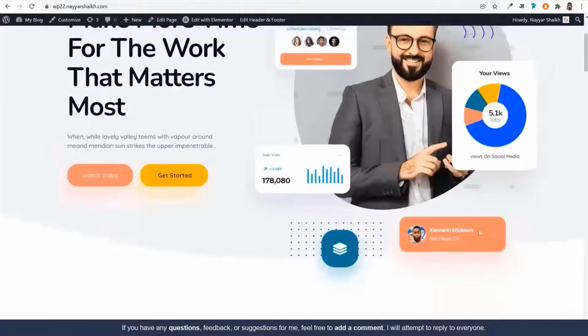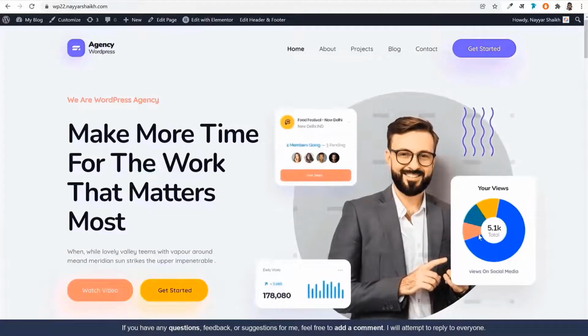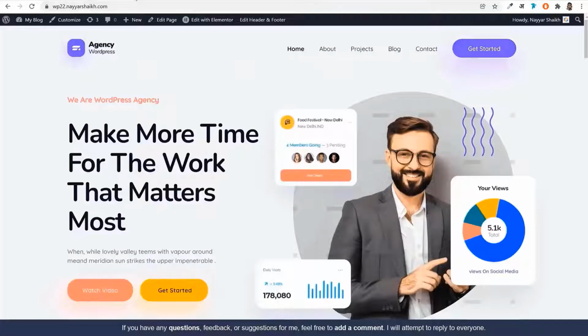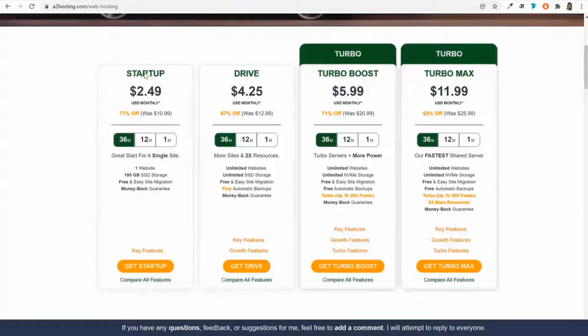So today you're creating this business website for your business or for some client. If you want to create only this website, make sure to select only this startup plan. You don't need any other plan. Now tomorrow if you want to create another website, maybe your second, third, fourth website, you cannot do that with this startup plan. You will have to either upgrade your plan to Drive or some other plan, or you'll have to purchase a new plan. Whereas if you select Drive or any other plan, you can create unlimited websites. So today you can create this website, tomorrow for your second, third, fourth website, you don't have to purchase a new hosting plan. You can host and add all your websites in one single hosting.